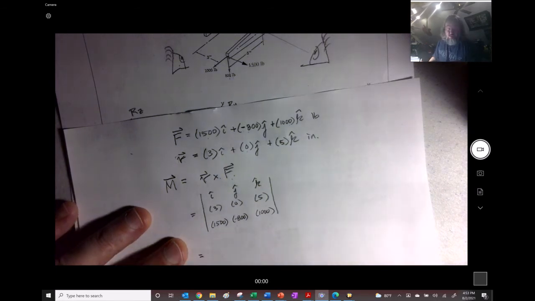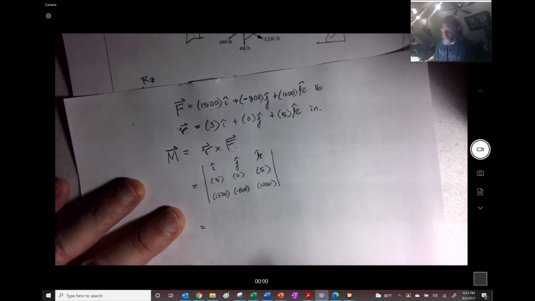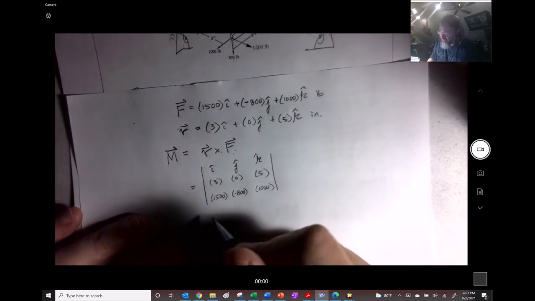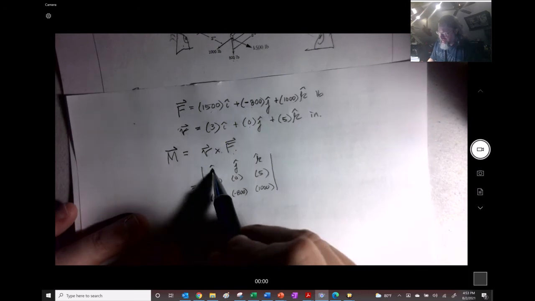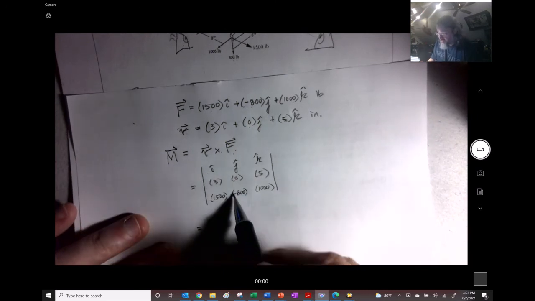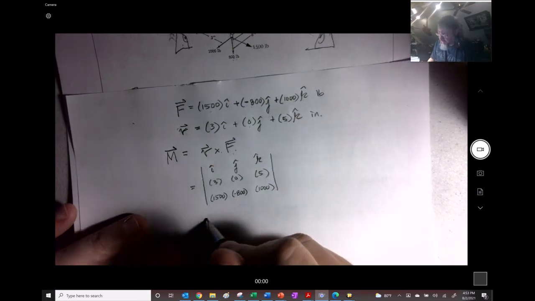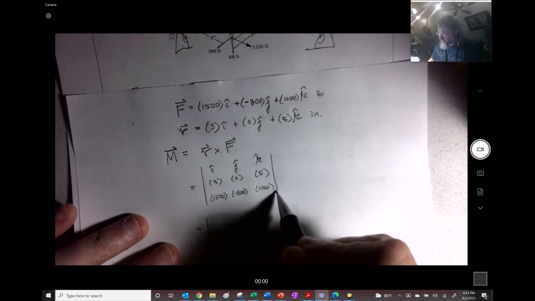So if you remember how to take the determinant of a 3x3 matrix, and boy, aren't you glad you heard that word, right? Determinants and matrices and all that kind of thing. We'll take i first, right? So we take the determinant of this little guy first. Maybe I'll write this out just to remind you. So we take the determinant of this stuff.